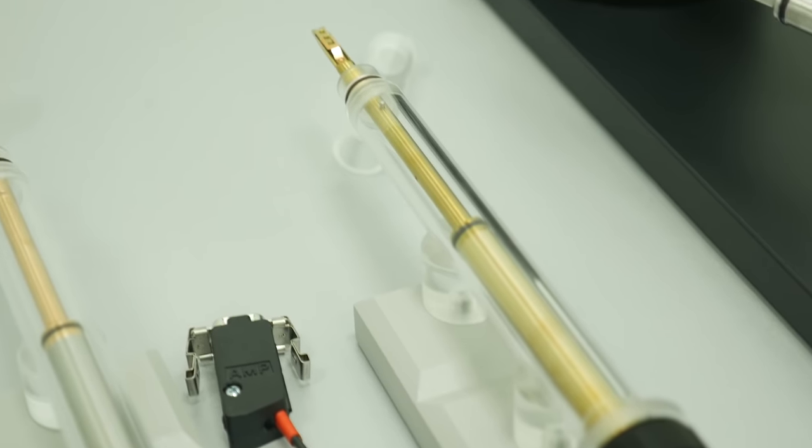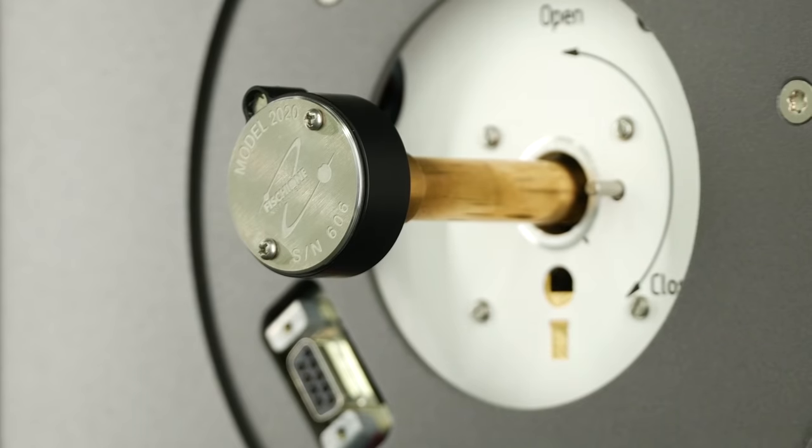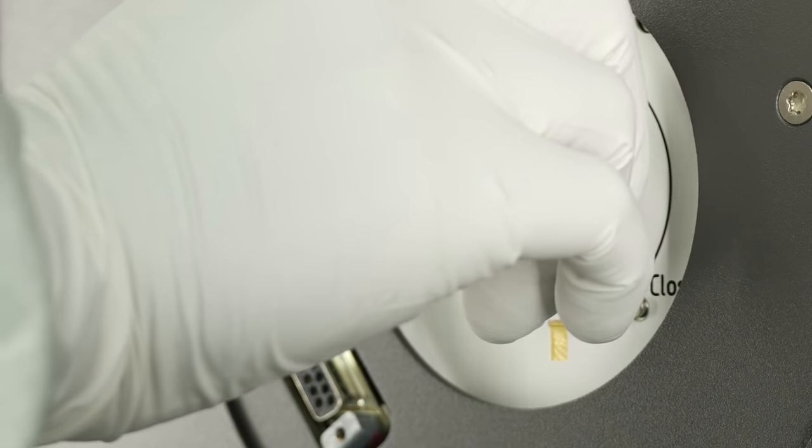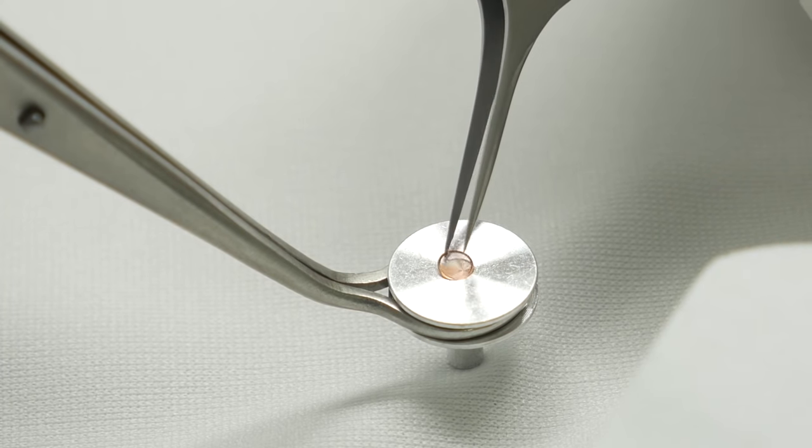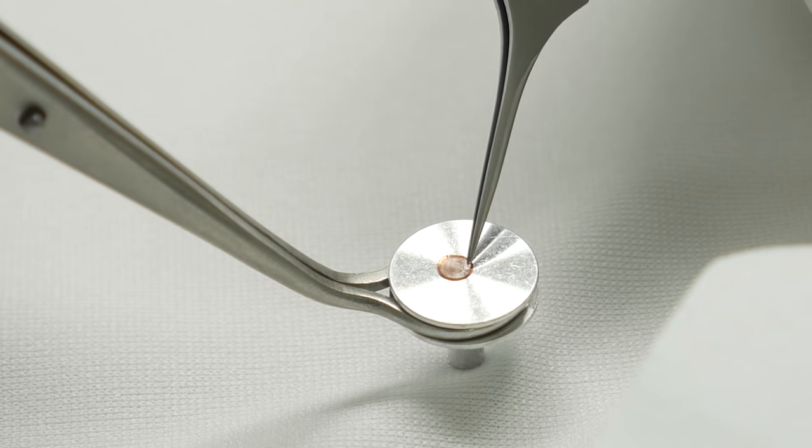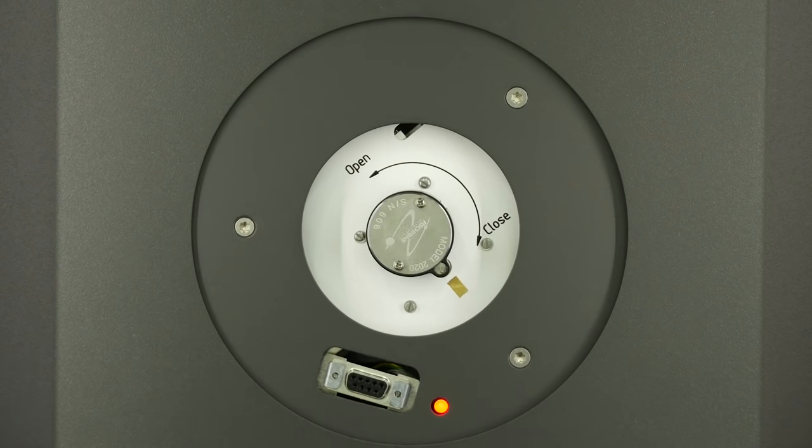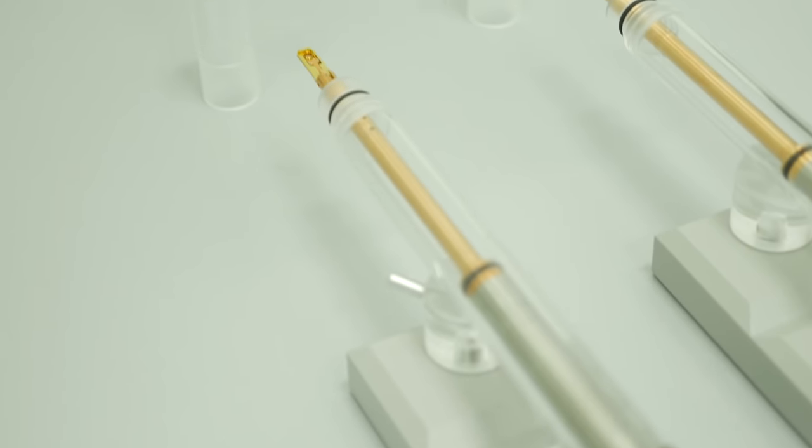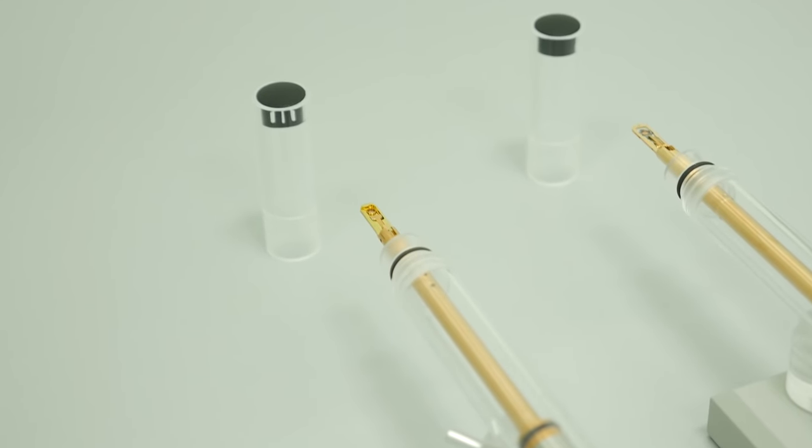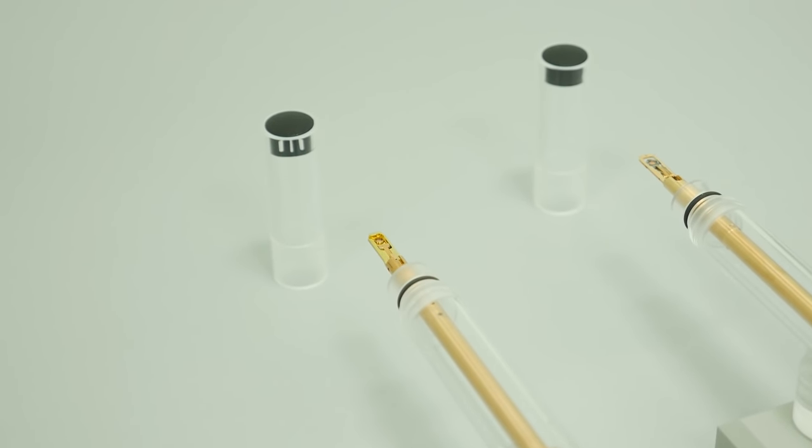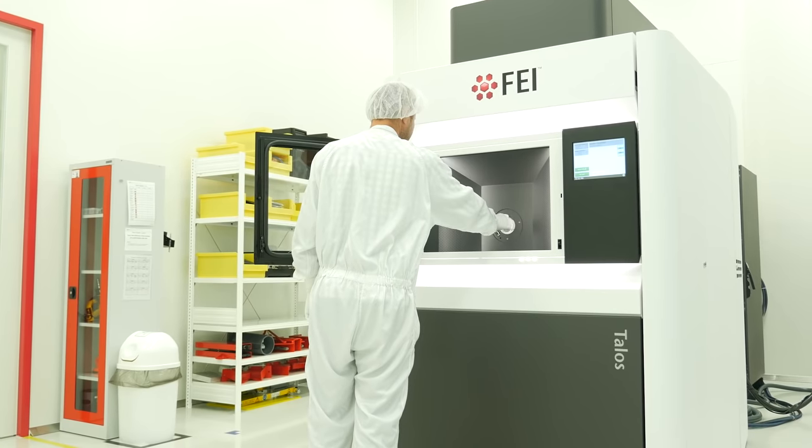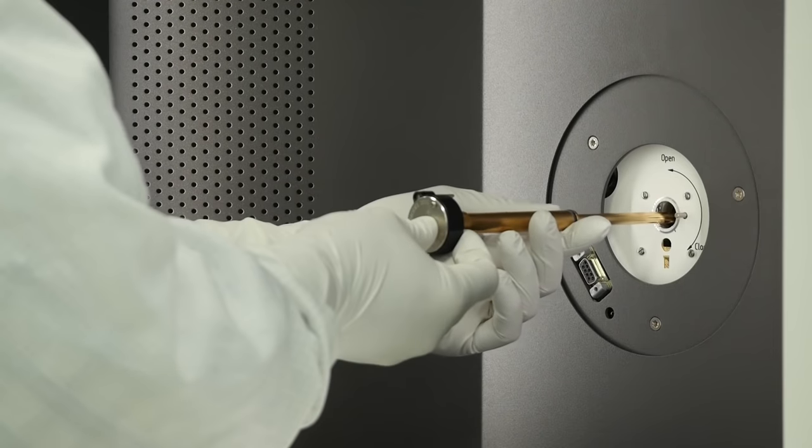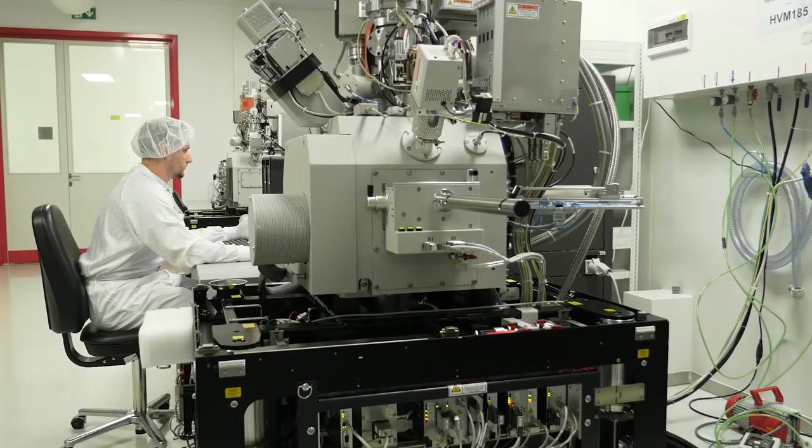The sample for the transmission electron microscope is very thin, several hundred nanometers, and it is placed on a grid. If it wasn't thin, electrons would be stopped and no image would be created in the transmission microscope. There are various holders available for the examination of samples in the transmission microscope, depending on the application a customer would like to use. Here we can see a holder where more samples can be placed at the same time.